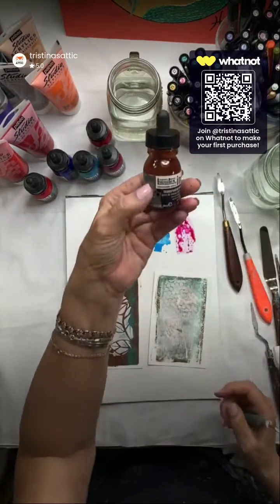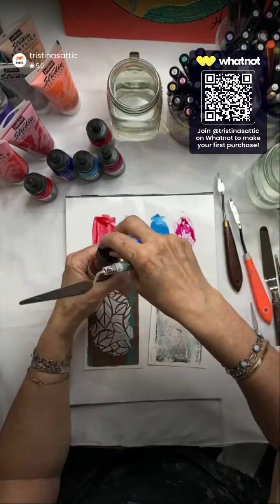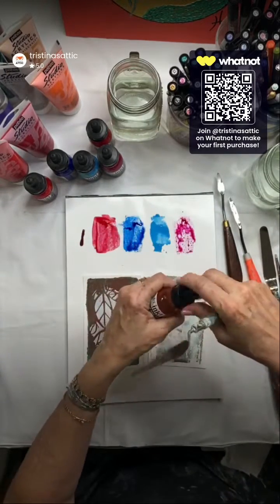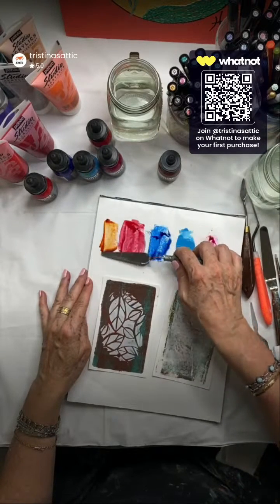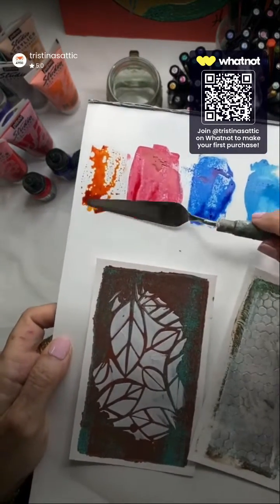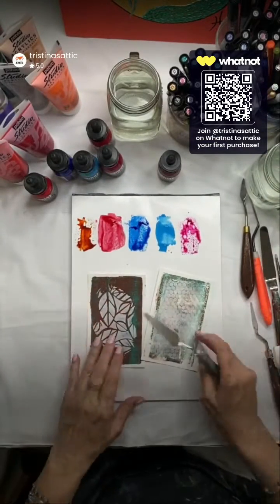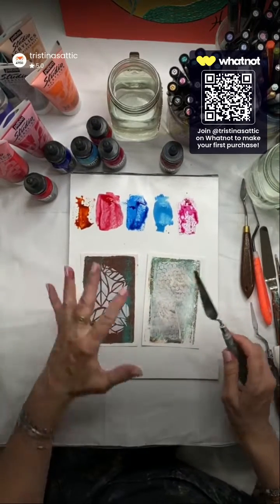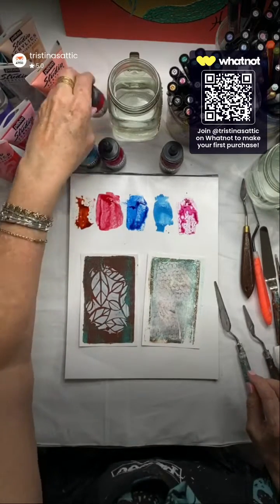Okay, this one I'm excited about, which was the transparent burnt sienna. Let's see what that does, because I think this is going to be one of the colors that I use. Well, let's just put it right here. Okay. Oh my gosh. That is beautiful. Can you see that? It is gorgeous. If I were putting it on paper, it wouldn't bead up like that, but because I have it on palette paper, that's why it's beading up. But it's okay. I'm just swatching it to get a feel for the colors.